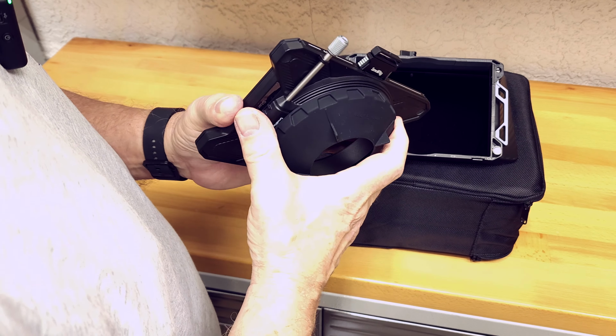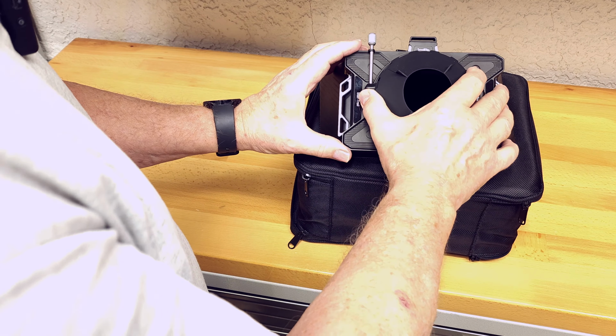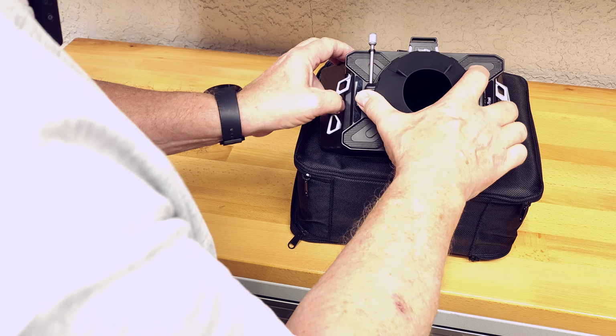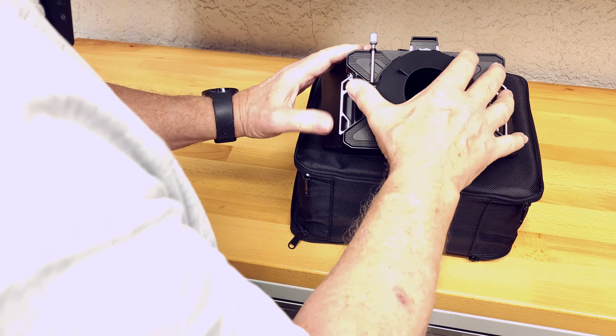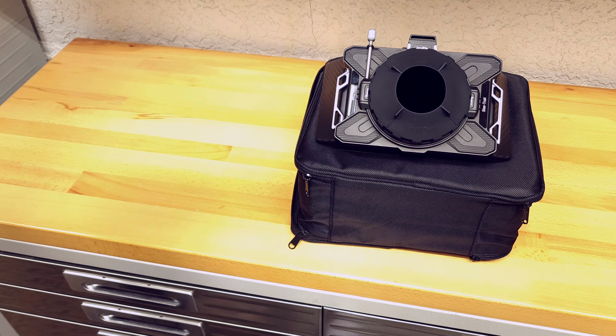I really like the features. The features are very nice. Even if it wasn't just a teleprompter, it has more features than just a teleprompter. It can enhance your photography.